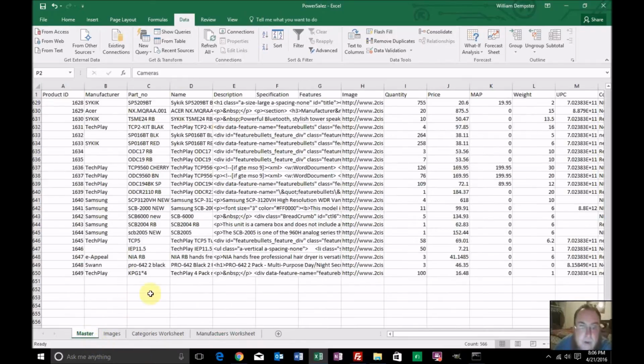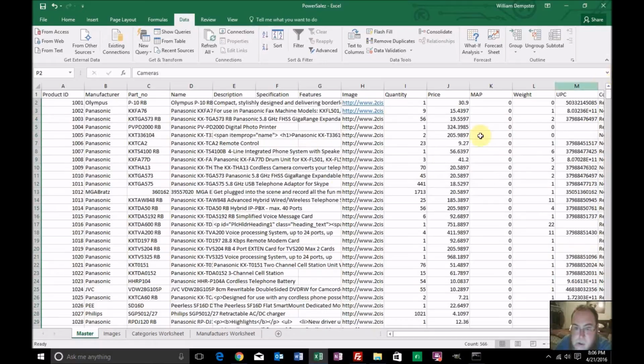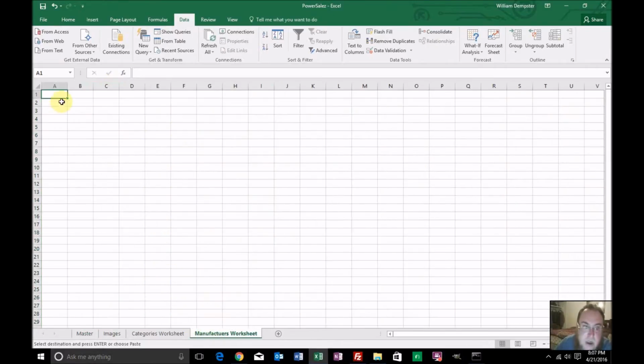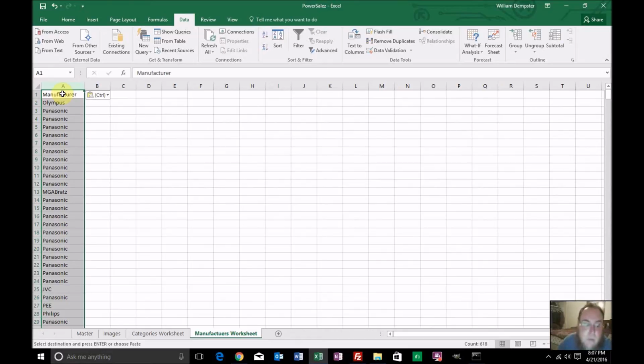And this is really simple. All we're going to do is copy the manufacturers. And it's good to just have this on a sheet. We could do a manufacturer's image if our Zen Cart template will allow that. So let's put the manufacturer's image in there anyway. So this is a manufacturer.